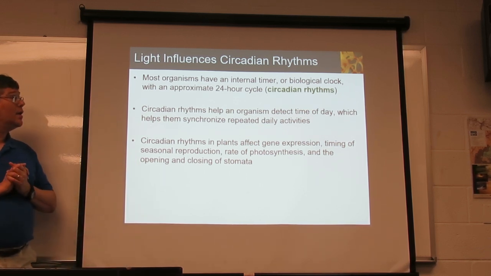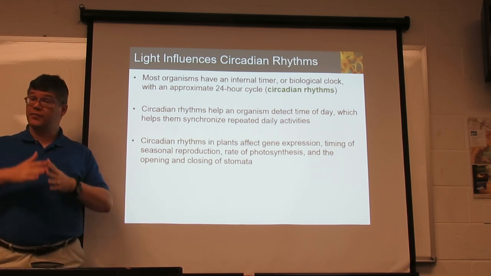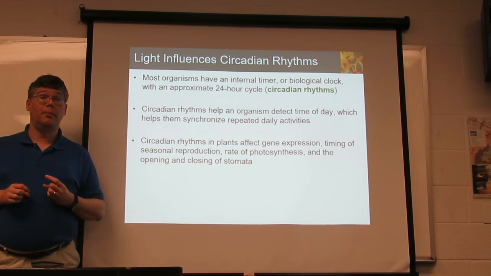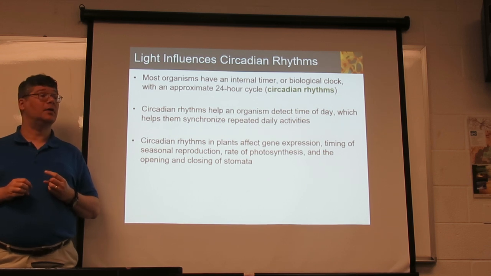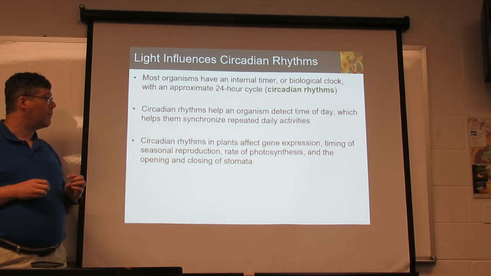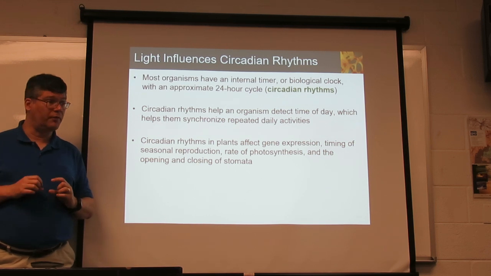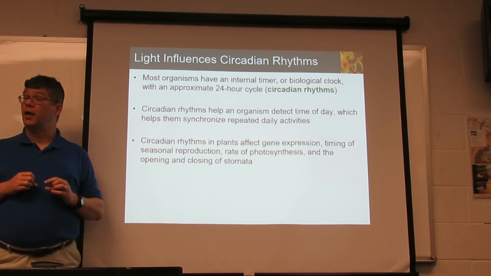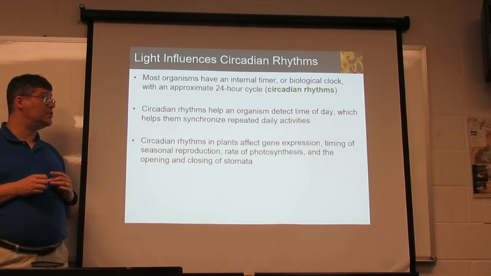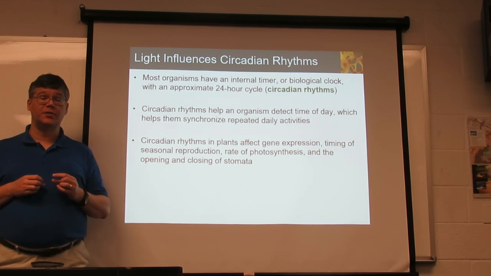Many organisms have kind of an internal timer, a biological clock, that gives it roughly a 1 day circadian rhythm pattern. But it's not perfect as a clock, and so encounter with light is a key thing to help keep that in sync. So the combination of the internal rough clock plus the stimulus of light helps the plant tell what time it is, and that affects what the plant is doing. Does it open the stomata? Does it close them? Is it time to open or close the flowers? Things like that.